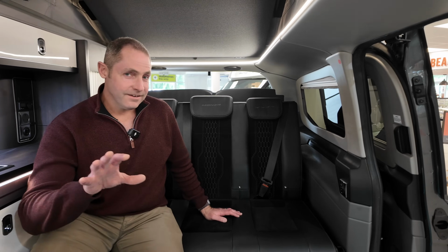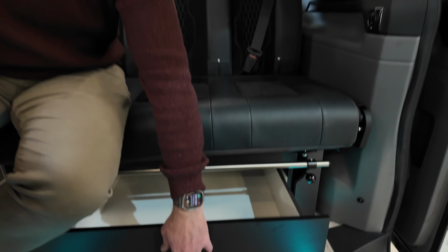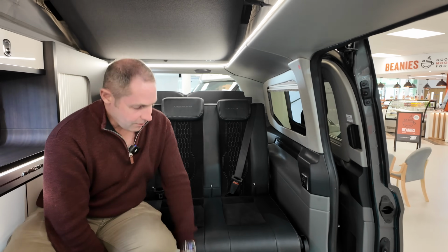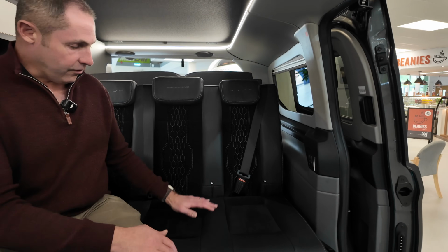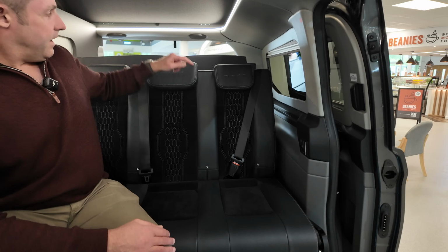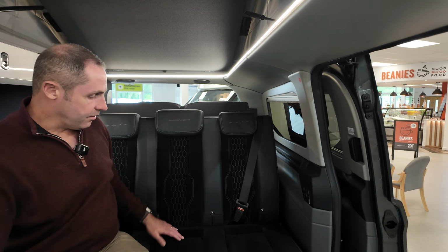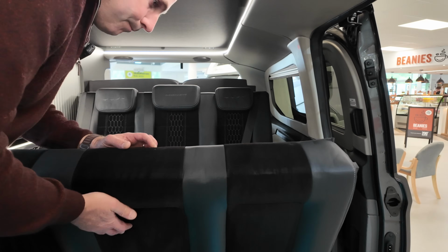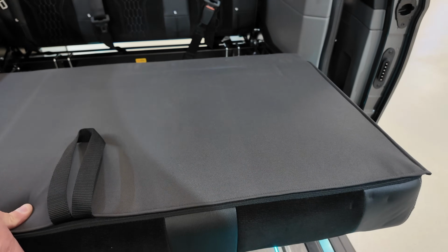So this has got a standard rock and roll bed in. It does also have a drawer built in, so you've got some storage there underneath your bed. And rock and roll bed basically means you pull on this handle, you slide it forward, this piece flips forward, so the bottom flips forward, the back then flips down, and then the back piece goes back, and that basically creates your flat bed inside. So if I just push this back, you can see that the bottom of this is nice and cushioned, because that is what you're going to sleep on.